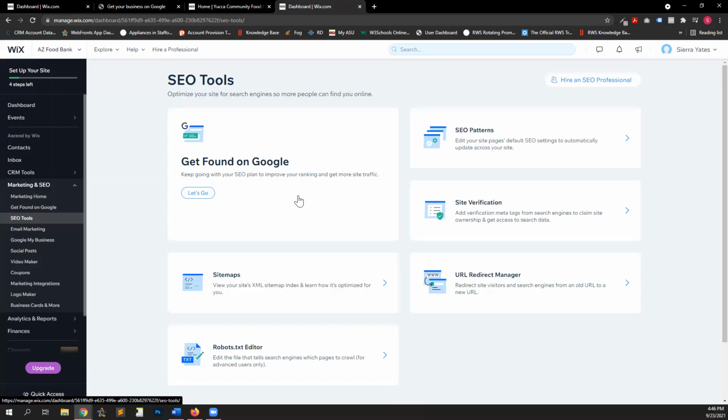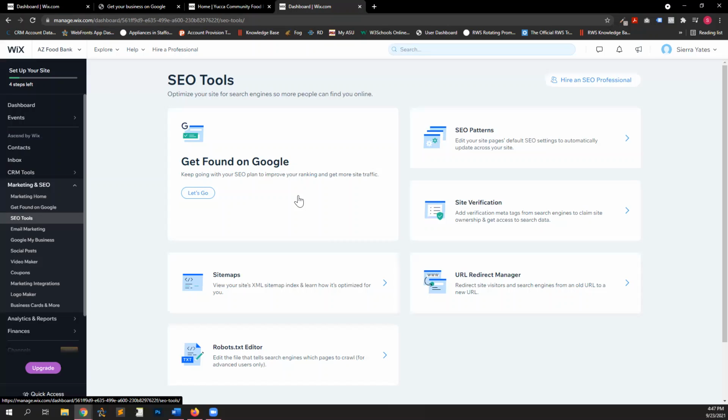There are lots of things and lots of rules. You can overstuff when it comes to keywords for SEO. Let's say you wanted to do food pantry and food and pantry and food bank, and just every word that you can think of. Unfortunately, Google knows that people do this. So if you overstuff with keywords in SEO, it can actually hurt you in the long run. Google will see that, say absolutely not, and rank you lower because they know that you're trying to, in a way, beat the system. Usually you're looking at about 20 to 30 words max when it comes to keywords that you want to add to your website.